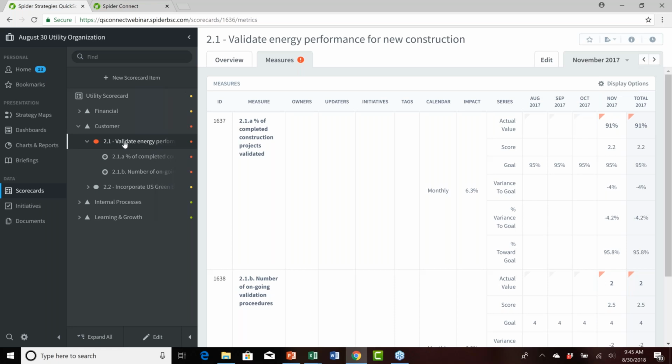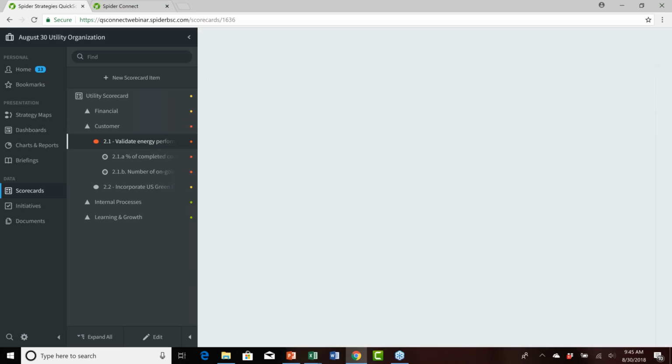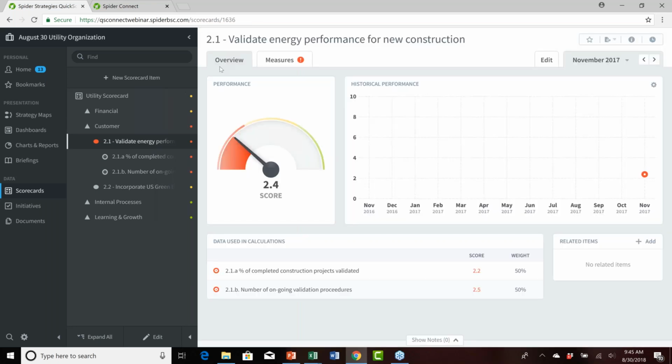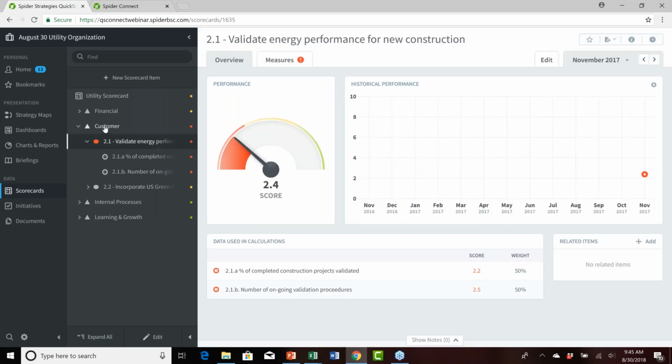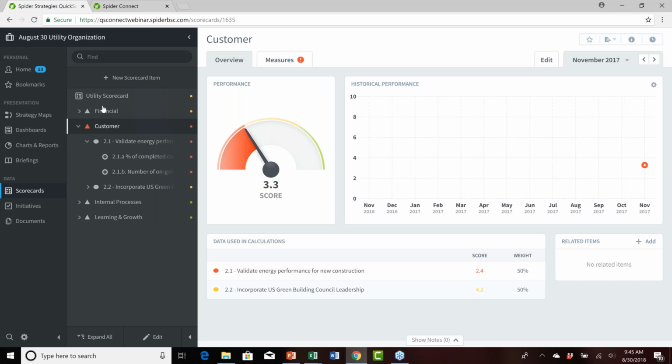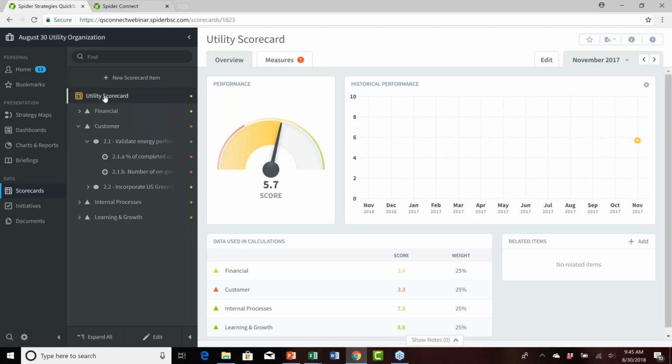So now, if I go in here, I see that I do have information that has been uploaded, imported into our scorecard. So for November 2017, all of the measures reflect data. The objectives that the measures roll up to reflect data, the perspective similarly, and all the way up to the scorecard header. And that all is just for 1 month at this point in time.